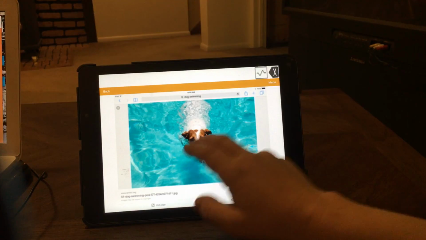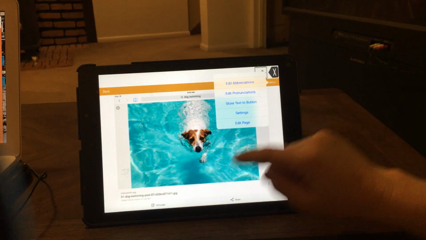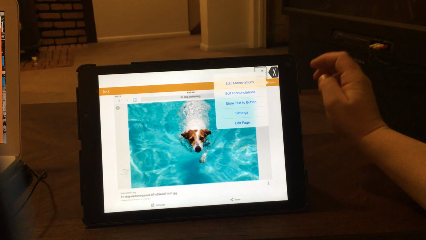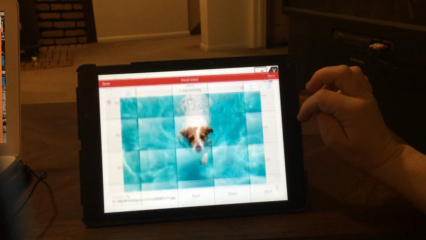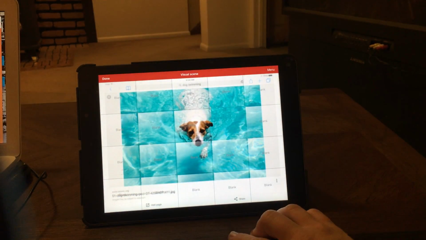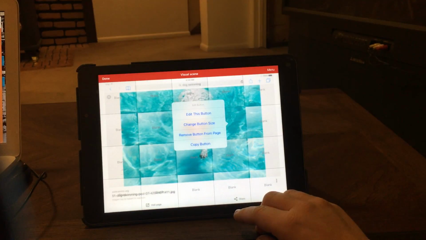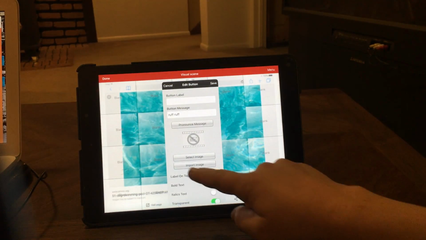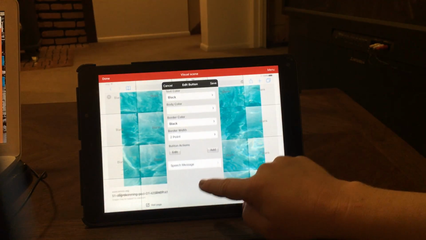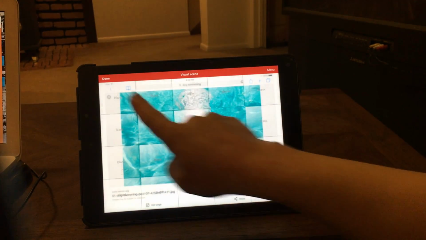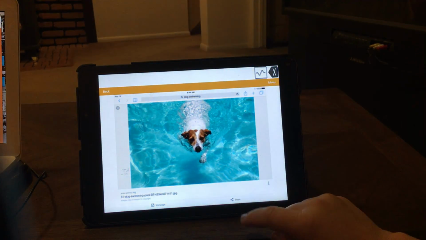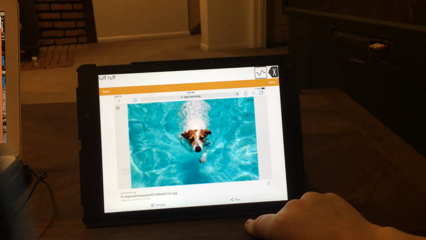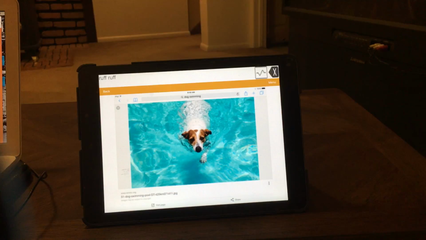And then on here, once again, since we didn't edit all the buttons, you can go through and create buttons for them. For example, this button we created earlier to say rough rough, but then once you've saved that button, you'll hit done, and it doesn't show up on here, but once you hit that area, rough rough. It's just like hitting a button that has synthesized speech, or if you've put in digitized speech, you can do that as well.